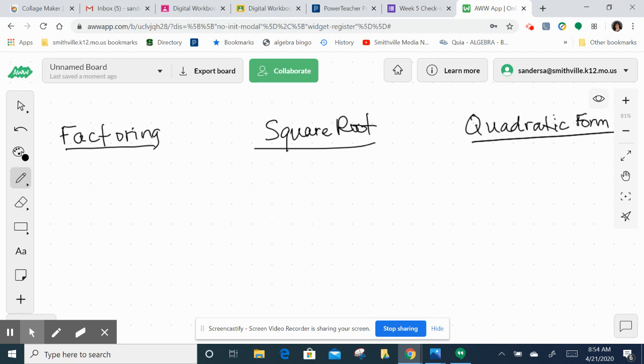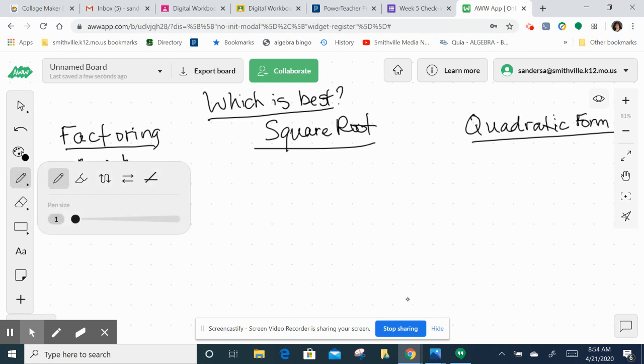So today what we're going to be looking at is which method is the best method to use, because really in math there's so many different ways we can do these problems. So which is best? The answer there is all determined by what kind of problem we see. So first thing, factoring. Factoring is a quick approach. It's normally very quick to do. However, there are some drawbacks to factoring, because if the problem's not factorable, then factoring is not a good method to use.